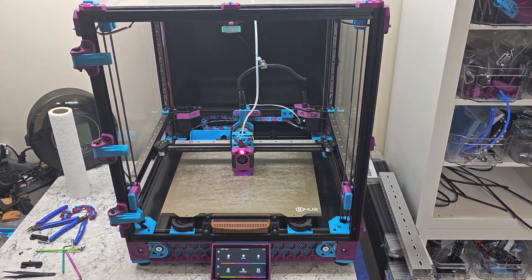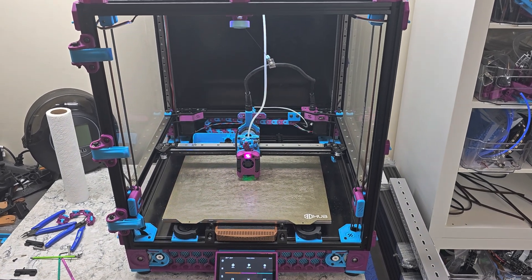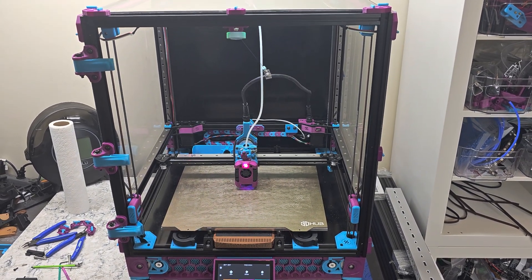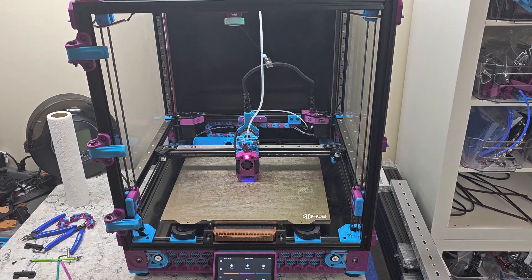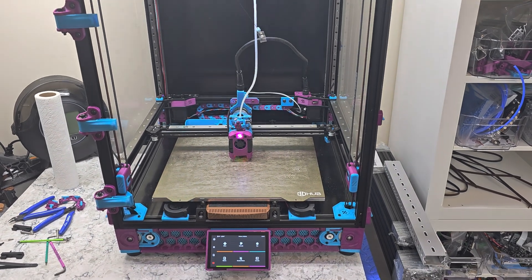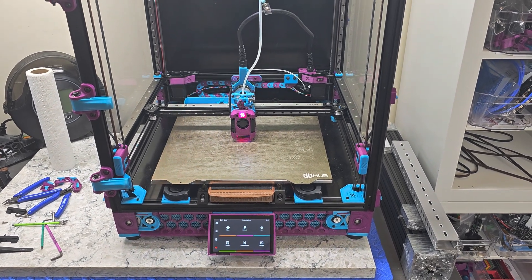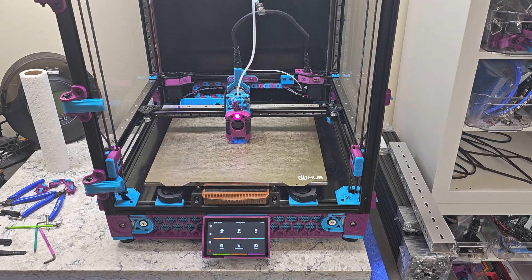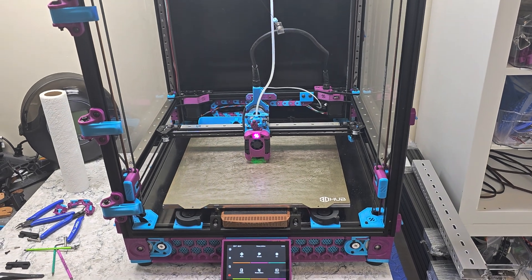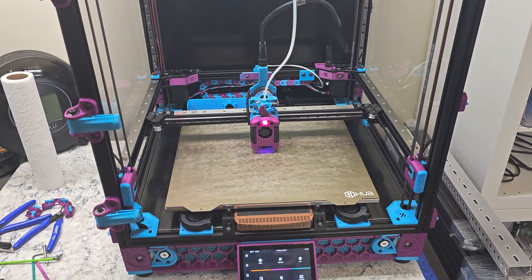Hey everyone, Steph here from Old Guy Mounts Plastic. I've been doing a bit more work on my Voron V2.4 R2 build. Originally it was built from a FormBot 350mm kit and I've since applied a number of upgrades. I've recently been going about reprinting all of the original black and brown — or gold, actually copper — plastic parts in my new colors of sky blue and purple. Let's do a quick tour of the printer and I'll go through all the different upgrades and things that I've changed compared to stock.